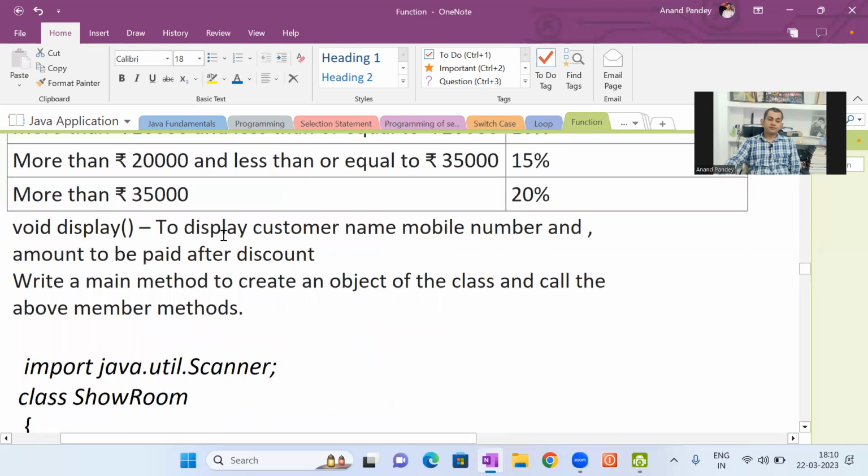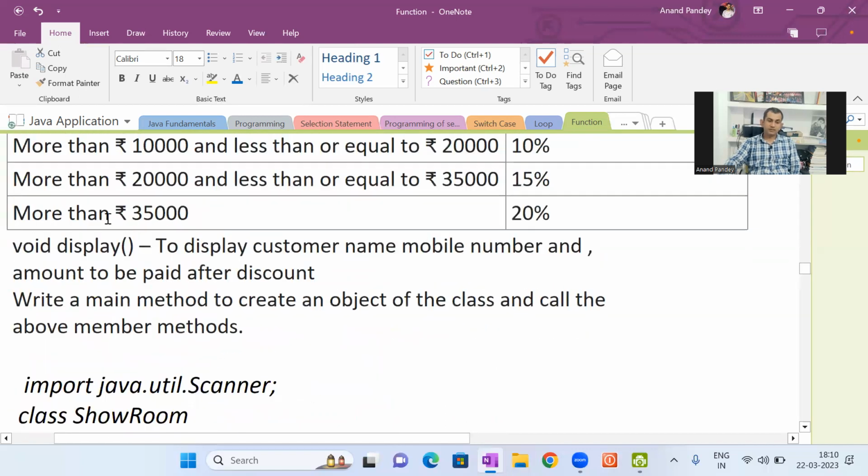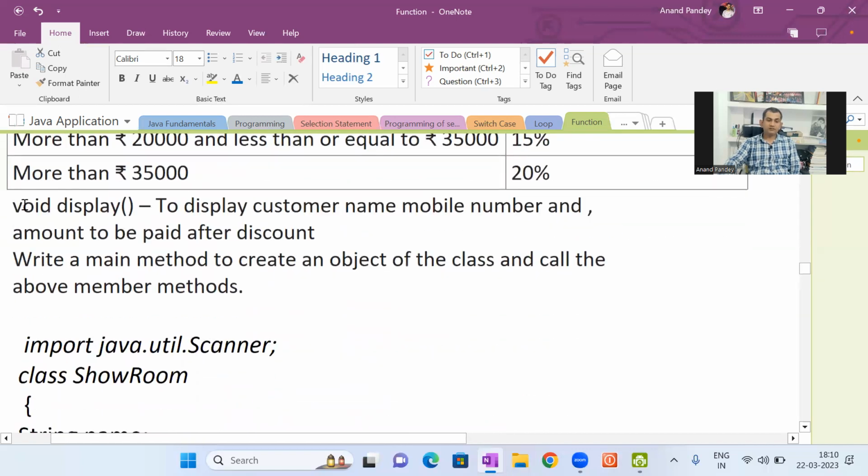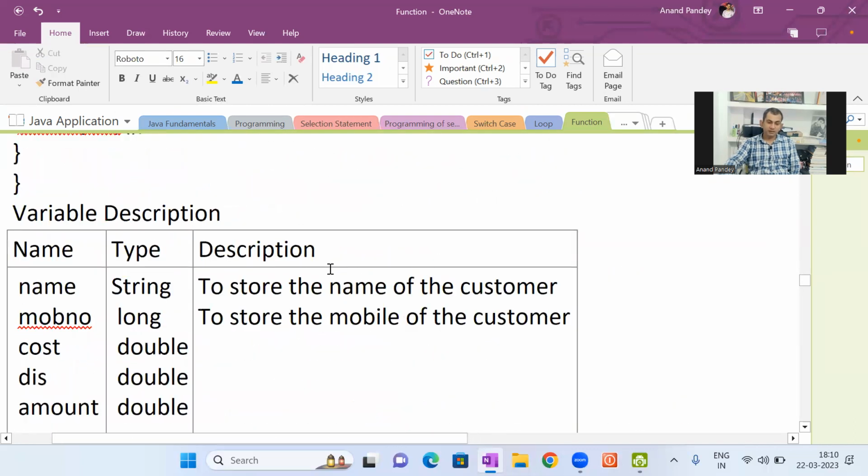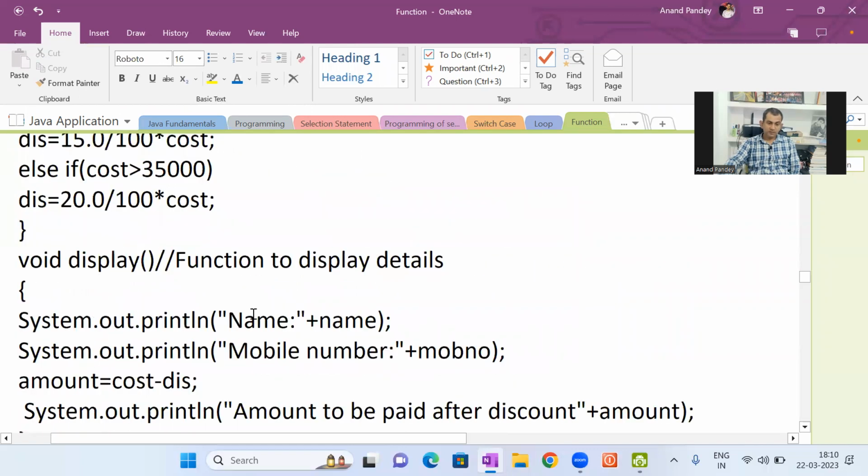Okay, then next function. So this calculate function is done. Now next function, void display, to display the customer name, mobile number, and the amount to be paid after discount. Means here we have to display the name, mobile number, and amount to be paid after discount. So for name we have the data member name. So I have displayed with the message name equal to the name of the customer.